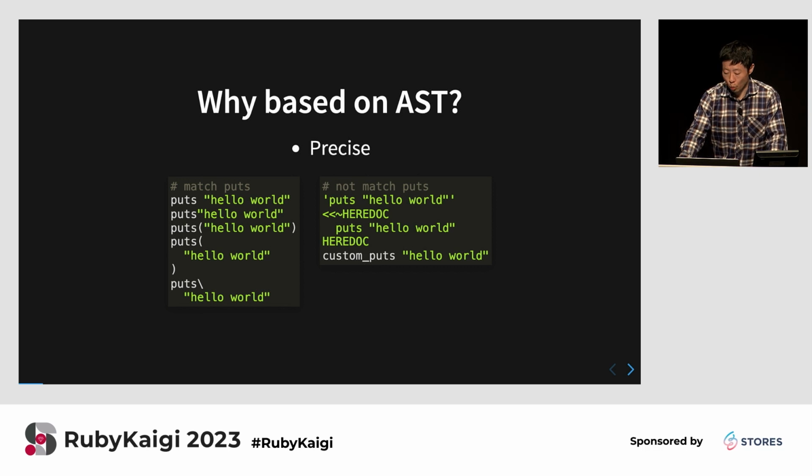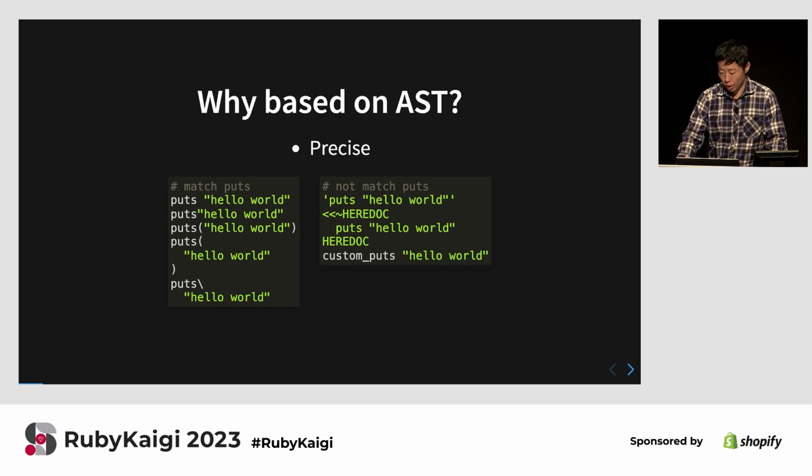For example, when searching for instances of the puts code, it can be challenging to accurately locate all occurrences using text-based or regular expression-based searches.